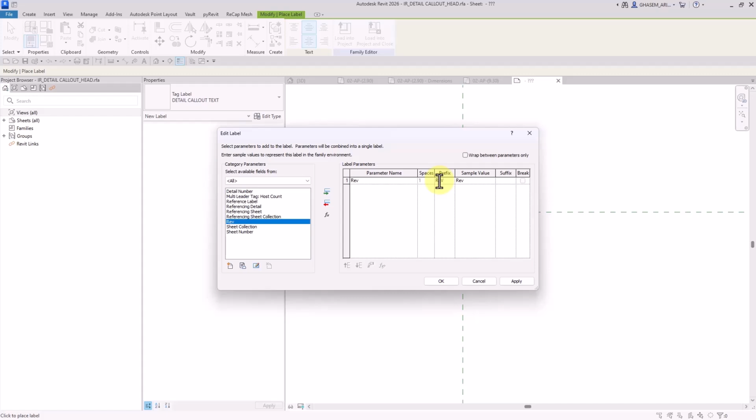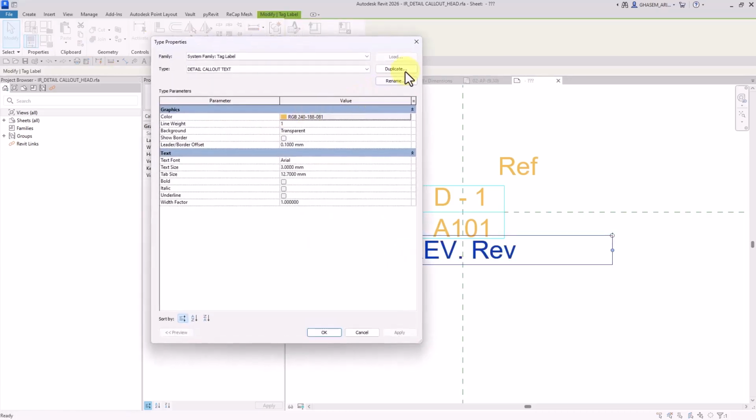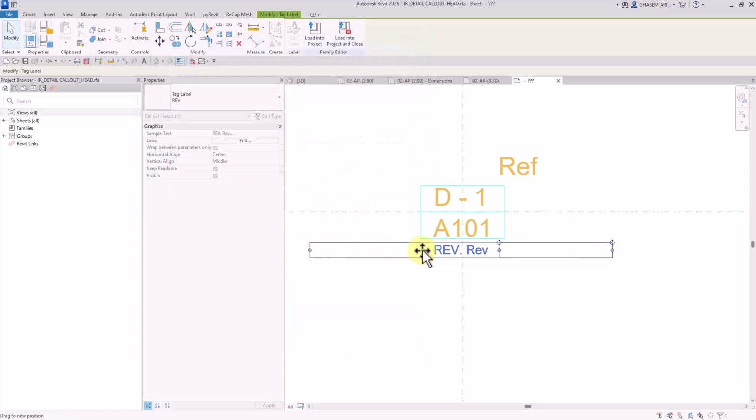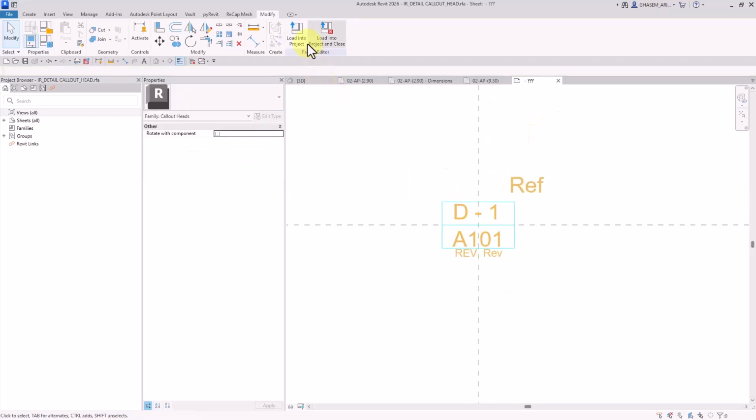All right, wrap activated and done. I need to change this a little bit as well. Again, REV for the size, give me 1.5. And I'm just going to set it down here, underneath this. Now let's load this in.